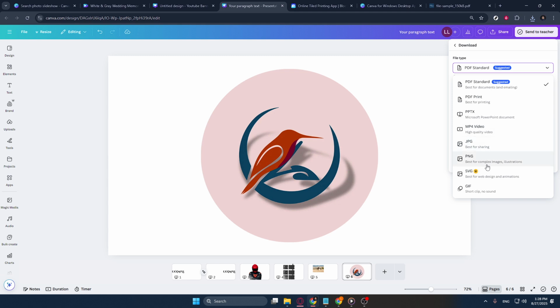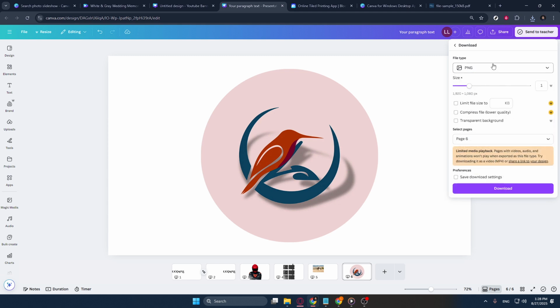Also, PNGs support transparent backgrounds, which is essential for logos that may sit on various background colors or images. While you're still in that dialog box, take a moment to check the option that says Transparent Background. This is an especially important step if your logo is expected to be versatile across different media. By ensuring the background is transparent, you're making your logo adaptable for different uses without any unintentional white or colored background framing it.